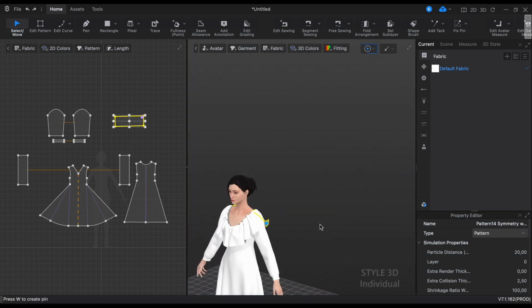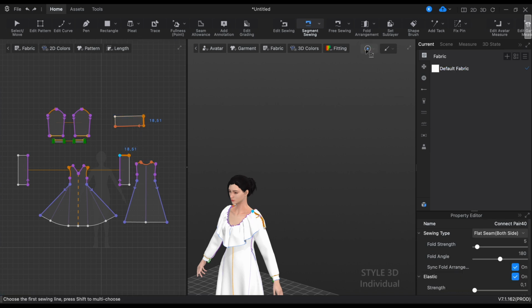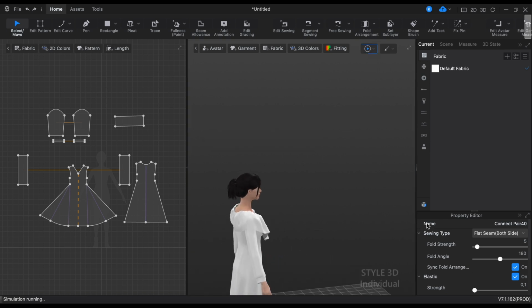And then if you want to stitch them together, you can do it. Sometimes it's easier to see in 3D, sometimes it's easier to see in 2D for the stitches.